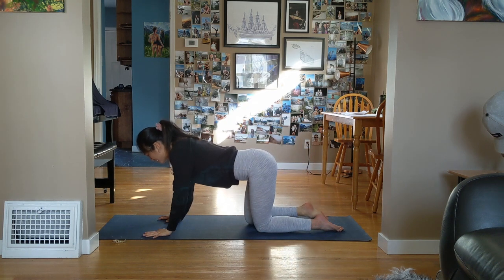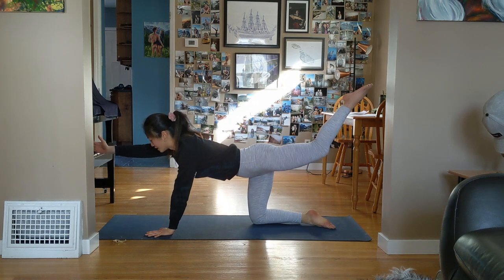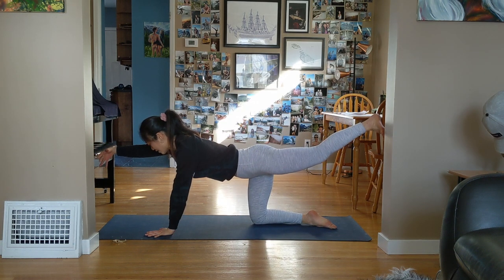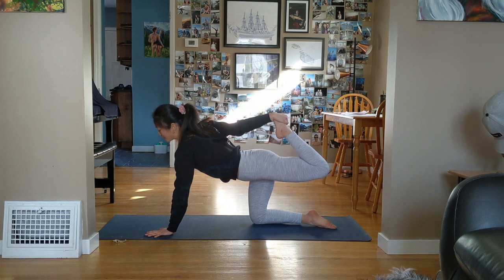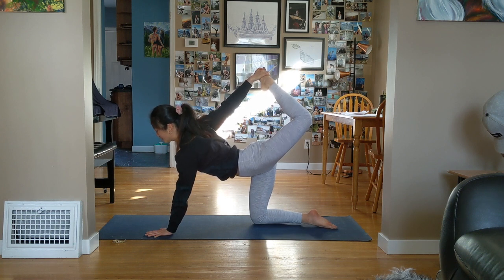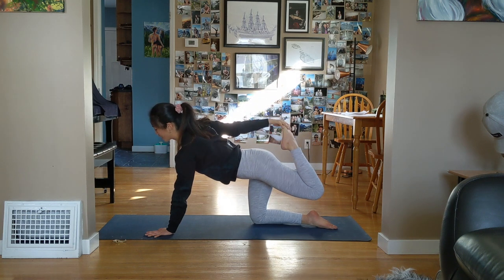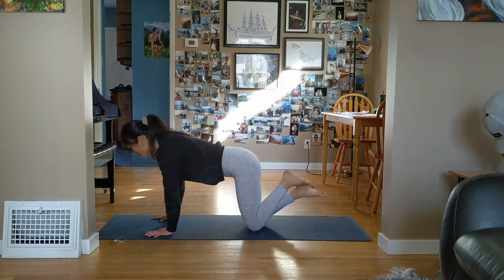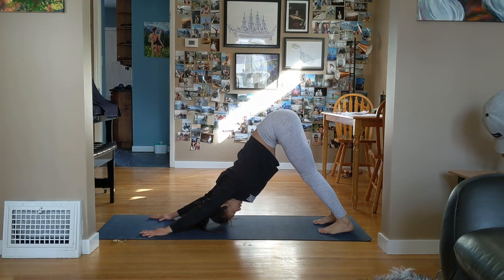Exhale, release. Other side. Bring your left hand forward and your right foot back. Staying here, or if you like, grab your foot with your hand. Kicking up, opening up. And exhale, release, tabletop. We tuck our toes and push back to downward dog.